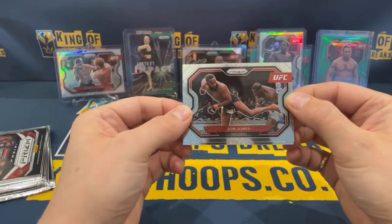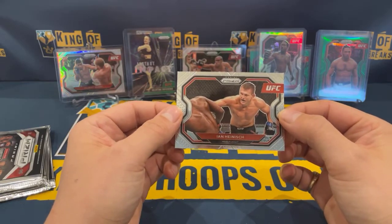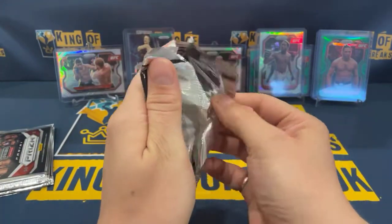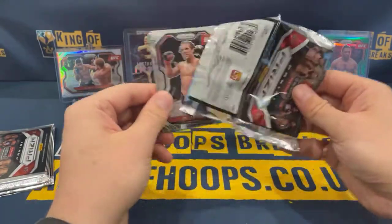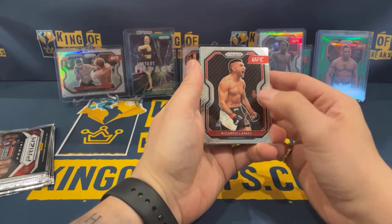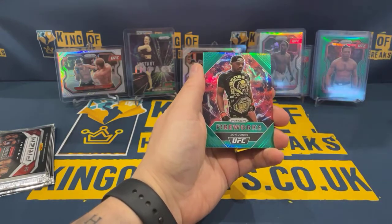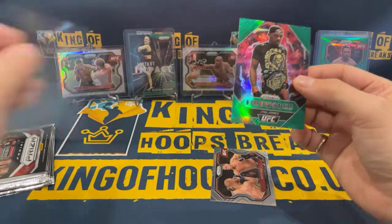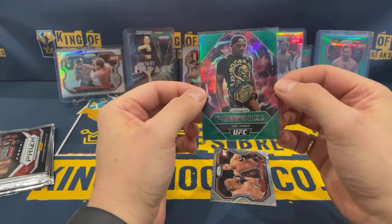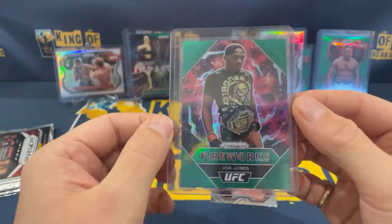And we've got our second Jon Jones for the heavyweight. And then we've got an Ian Heinisch for the middleweight. Urijah Faber, bantamweight. Ricardo Lamas, featherweight. And next green. Boom. Got the green insert, Jon Jones for the heavyweight. And that's for you, Nick. Nice colour Jon Jones there for you, pal.